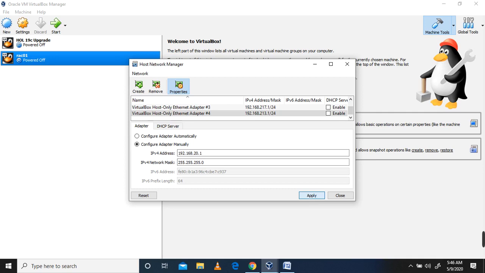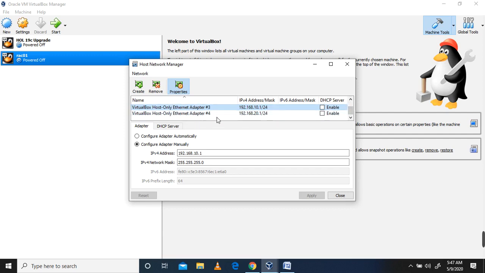Apply. So you can see the network. This is the gateway connecting all the VMs we are going to create.